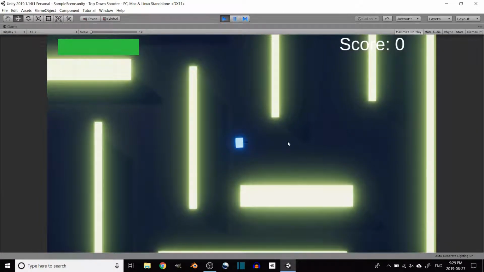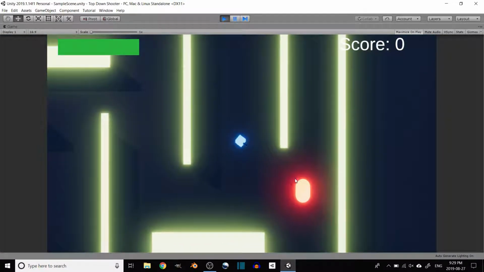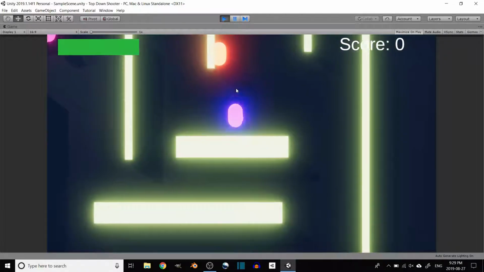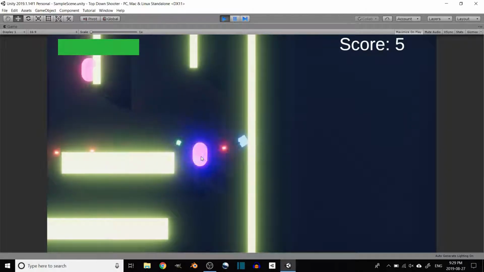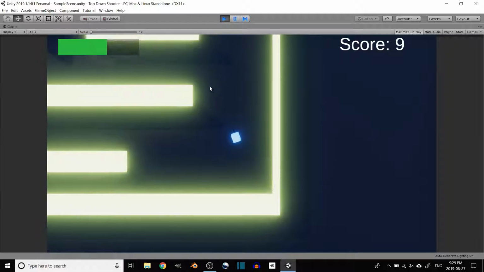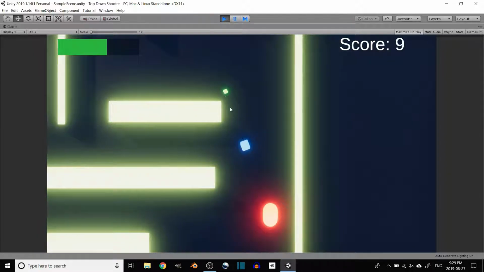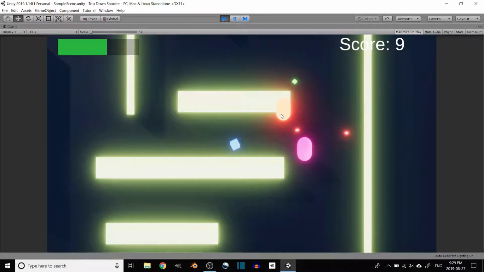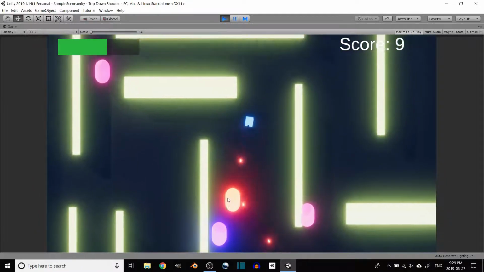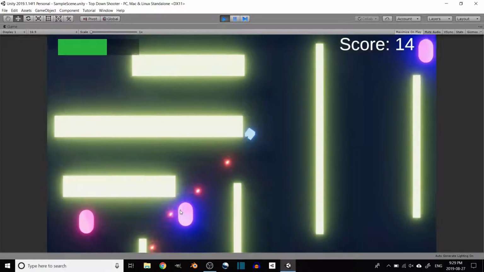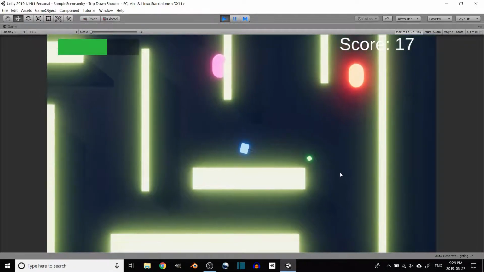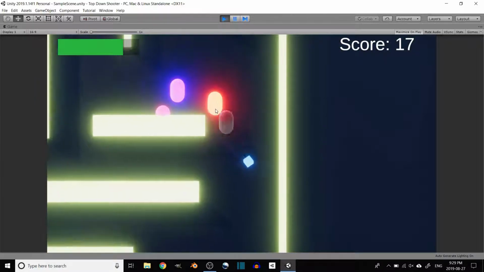This is just very, very basic stuff. Everything's primitive shapes, but you got a top-down shooter that's working pretty well. You got 3 different variants of enemies. The pink guys are fast and do the least damage. These red guys do the most damage. I don't want to get hit by him. And every enemy has a small chance of spawning a health potion, which is right here.